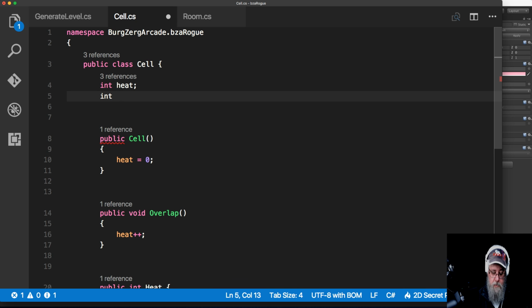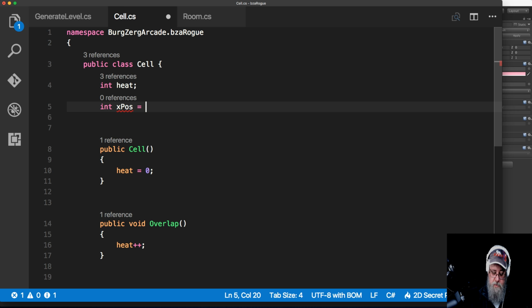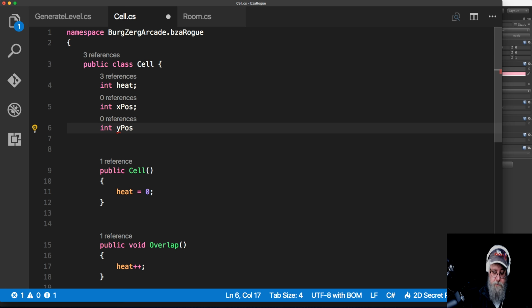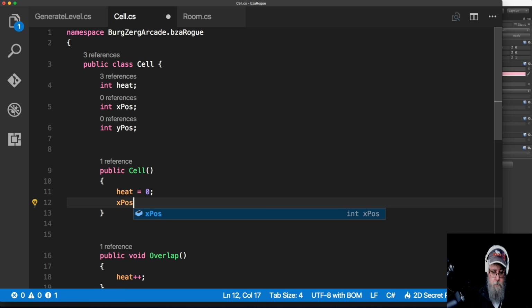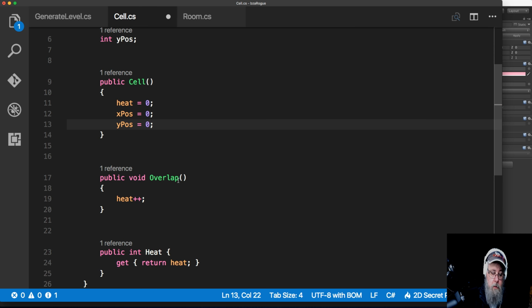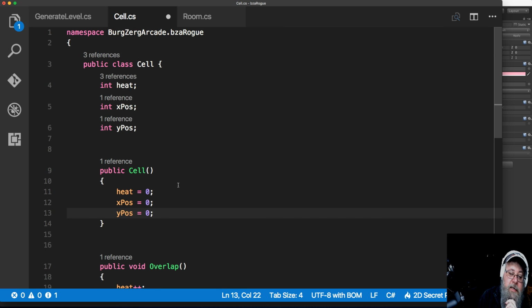Int x position is equal to, and int y position. All right, so I need ways to adjust these. I need to be able to read them and send them in.